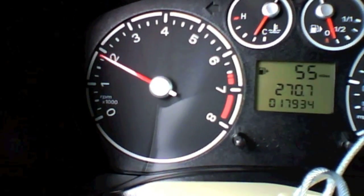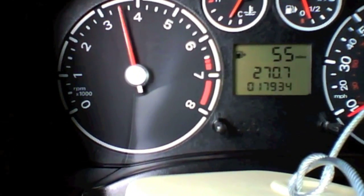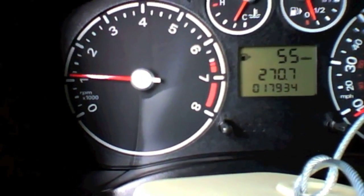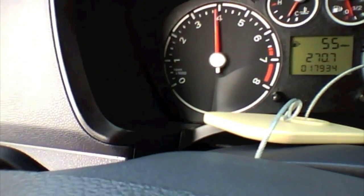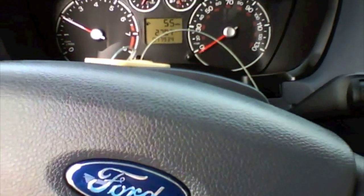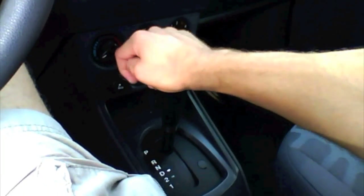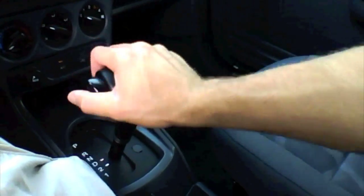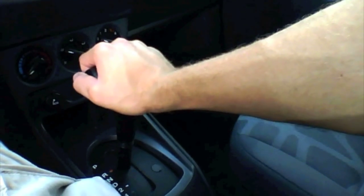And let's give this one a good rev. This is the same 2-liter engine from the old Focus, the 05 to 2011 model. I'm not going to be able to do an exhaust shot of this one. These come paired with a 4-speed auto. Sadly. That's one of the other basics of these. Came with the most basic engine and transmission.